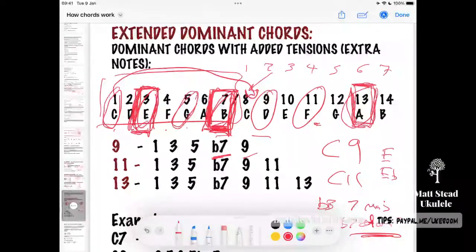Now the others are kind of fair game. The 5 doesn't really give us any information at all. It just sits there, we call it the perfect fifth, it doesn't really change. These ones, a bit of salt and pepper, you can add them if you want. Sometimes we can even get rid of the root. It's kind of important because it tells us what key we're in, but you could get rid of the root in a chord and it can still sound right, and we often do that. As long as you keep the 3rd, the 7th, and whatever the chord is named, so C13 you keep the 13, C11 you keep the 11, that's fine, and that's what we have to do.